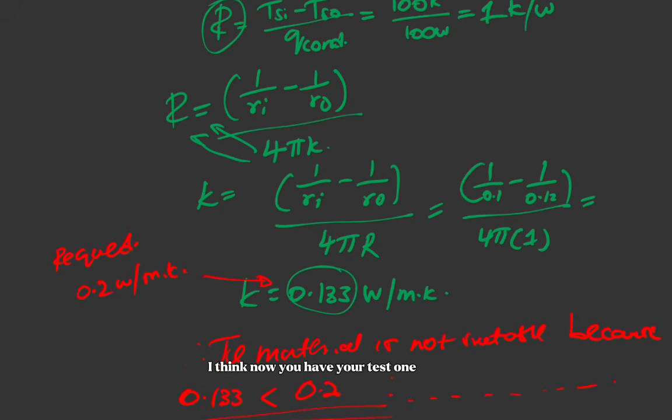I think now you have your test one, you can go through it and actually see where you went wrong. For most of you, we have spoken about that, right? But now just look at your question 3 from test 2. I think this will generally be the last thing that we look at in this recap session, because the main aim is not to reteach, but to make you aware of some of the important things that you need to be well aligned with. Right, so now we are going to your question 3 from test 2.